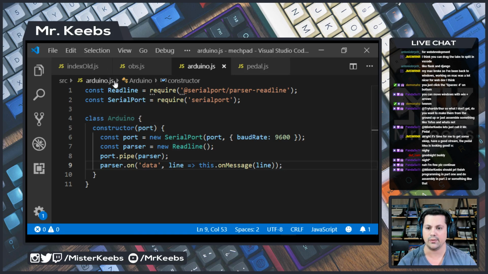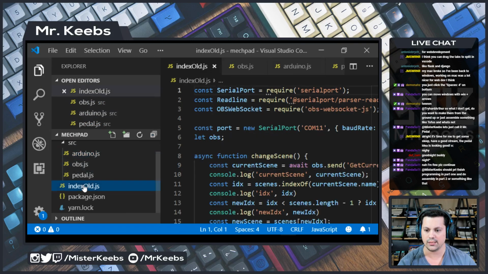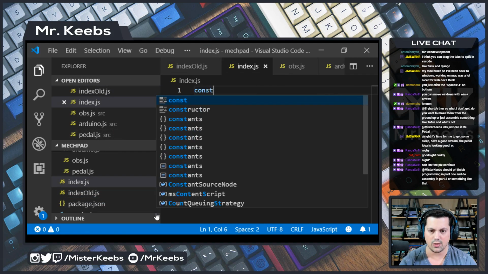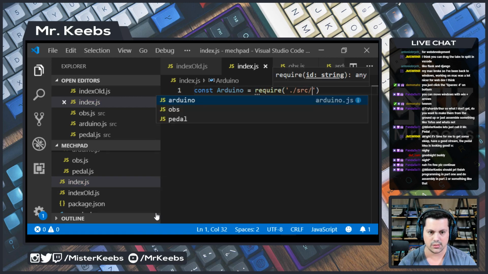All right, let's create a new index and see if we can get the Arduino going from this refactored state. Let's go outside here and create a new file called index.js. And let's do this: const Arduino equals require source Arduino.